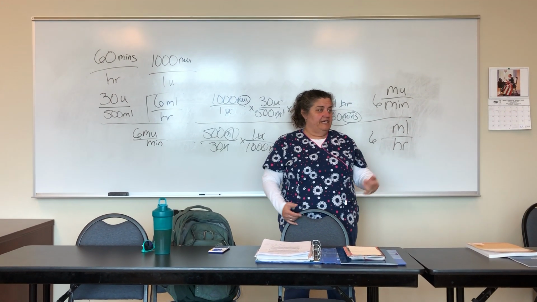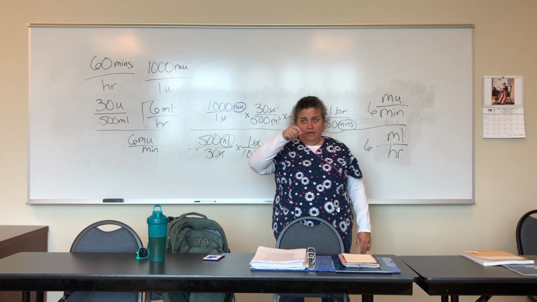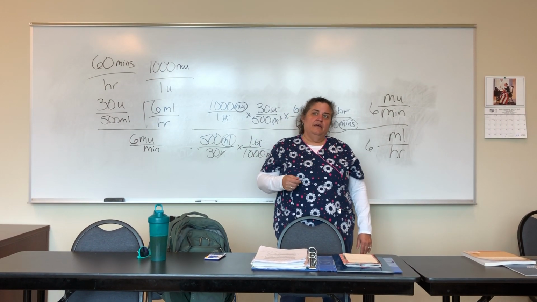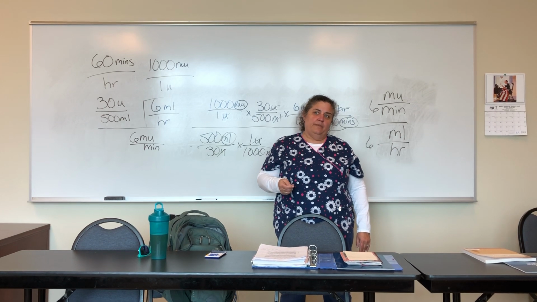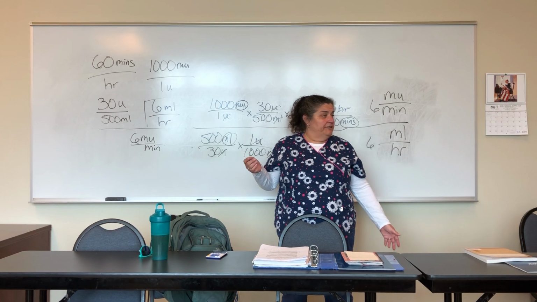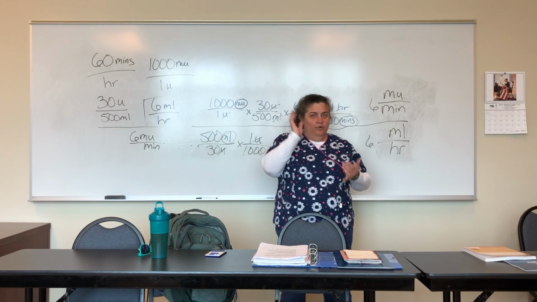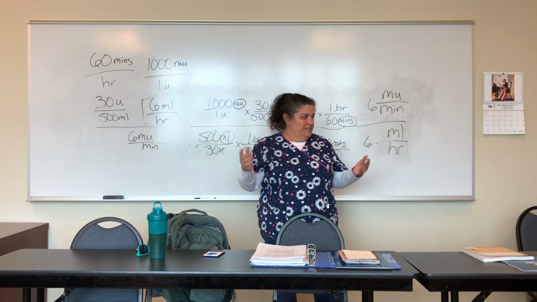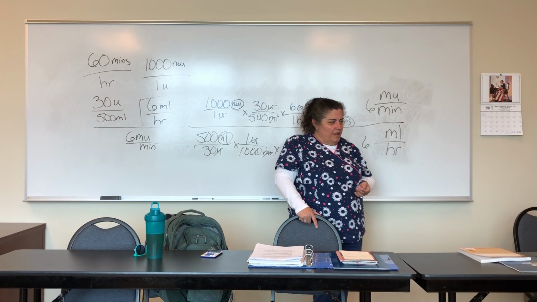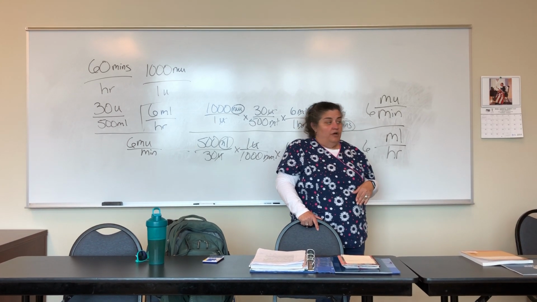Now in terms of other rounding, have you ever tried to drip half a drop? No. So if you get something like 15.6 drops per minute, like if you're doing a drip factor, good luck figuring that one out. Obviously you're going to round up or down. With milliliters per hour, there are no decimal points on IV machines unless you're in the intensive care unit, perhaps. So you can round to the nearest whole number on those.